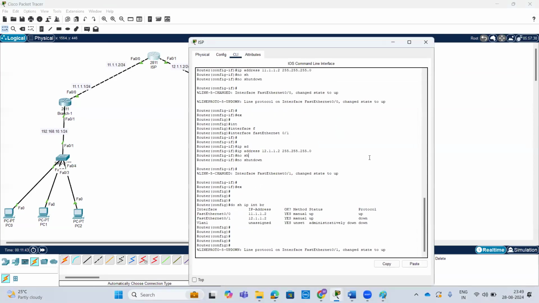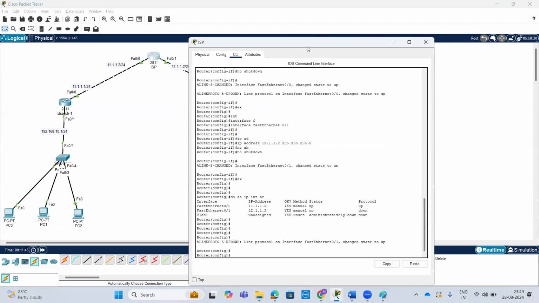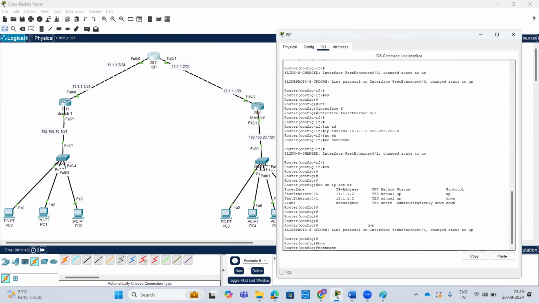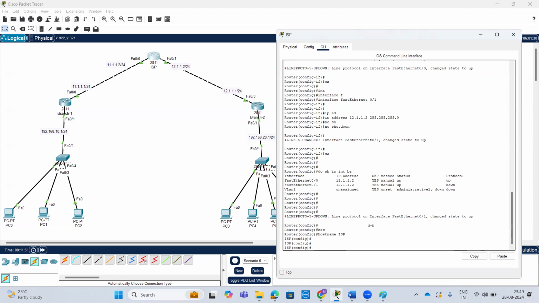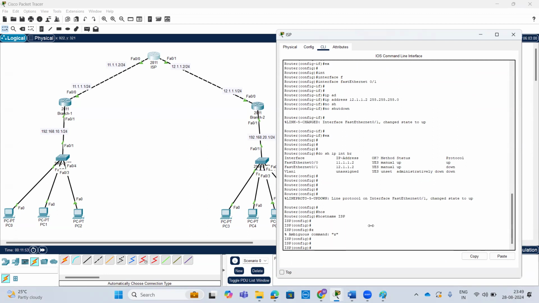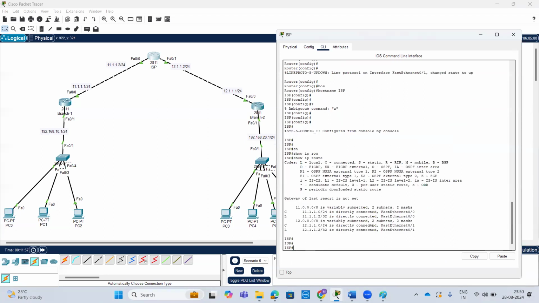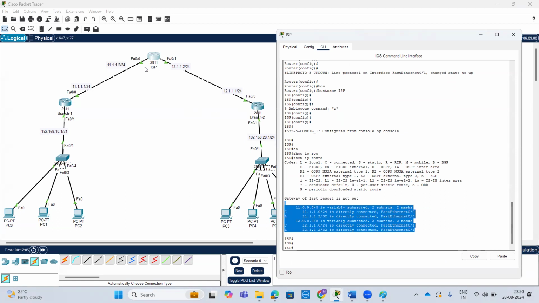Here we'll check. This router is the ISP router, with hostname ISP. Exit and show ip route. This router has the 12 dot information exactly as the 11 dot information as well. That is the reason I am not giving any default route on this interface.